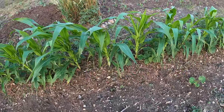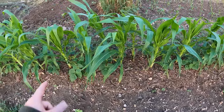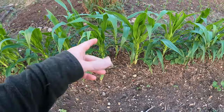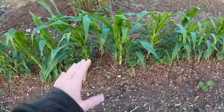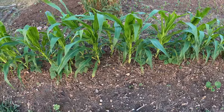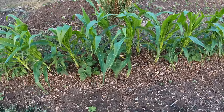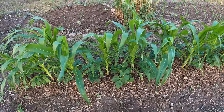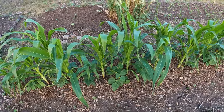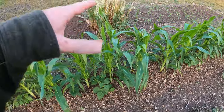So I think I needed to wait just a little bit longer to plant the beans. I planted the beans about two weeks and five days after I planted the corn, when the corn was maybe about five and a half to six inches tall. I thought that would be good because that's what you read online, but I think I needed to wait longer because the corn just hasn't hit any crazy height.